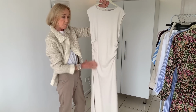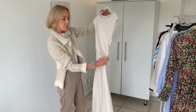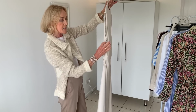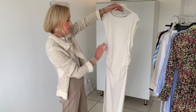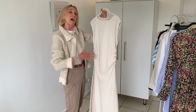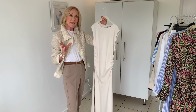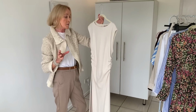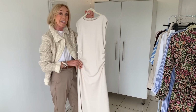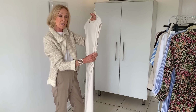It's plain, as you can see, but the detail here of what they've done is they have pulled this together in a gentle elasticated way. So they gathered it. Same either side, can you see that? This gathers gently across this tummy area. Immensely flattering and immensely forgiving as well. So what you could think could be quite a straight column dress isn't. The actual beauty of this is in this gentle detail.